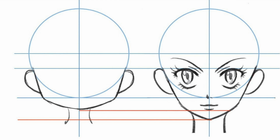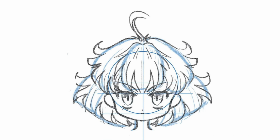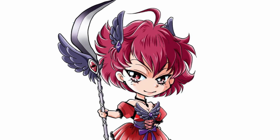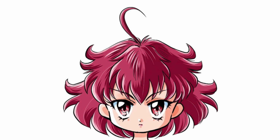Chibi style. Note the differences in the contour of the jawline and the proportions of the faces. It's common to enlarge the eyes, but keep them sharp and slanted upward. Make sure not to draw them round and cute. The hairline and the position of the eyebrows move upward as the head becomes bigger. Draw the eyes even sharper by enlarging them even more. Draw her with no expression as she's a character who doesn't get emotional.